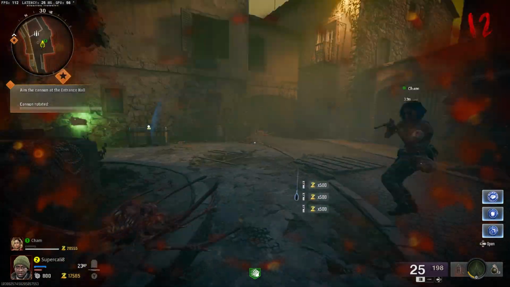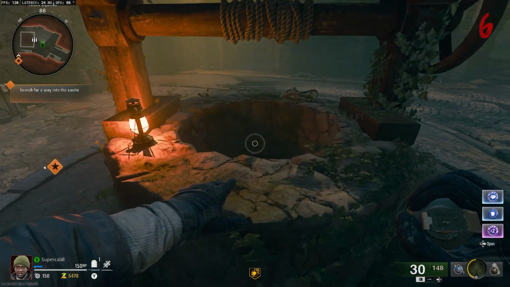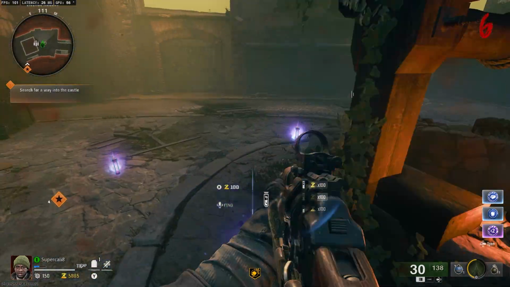The best way to double your points is of course first deposit 10,000 points into the well. Then you're going to want to wait for another bug round, throw a grenade in and have the points fly out, then activate a double points either through a gobblegum or the free one that I showed you earlier.